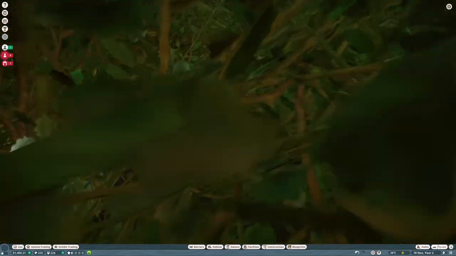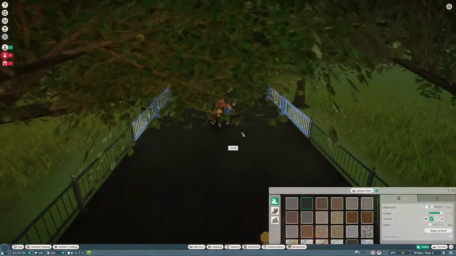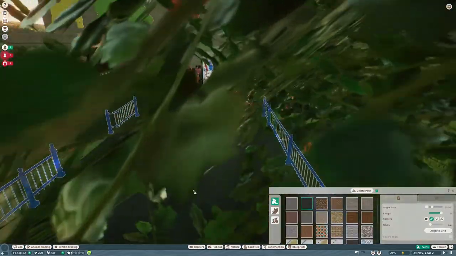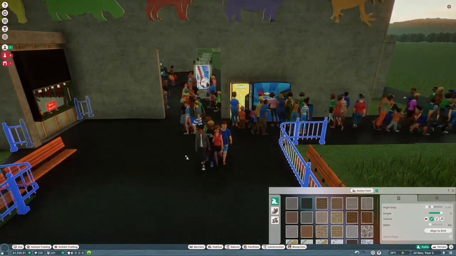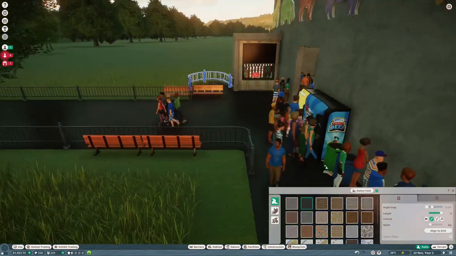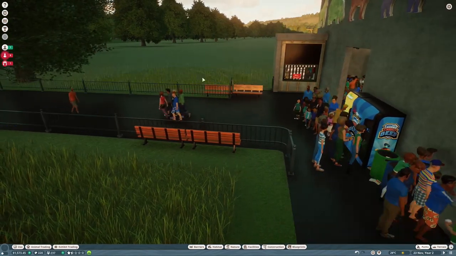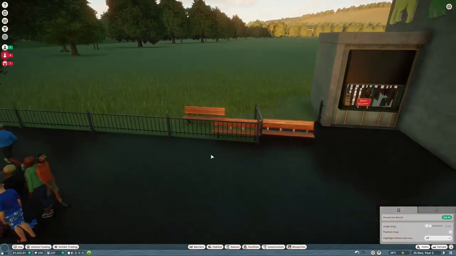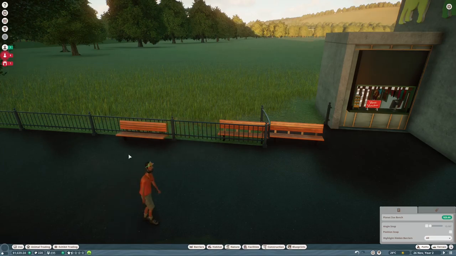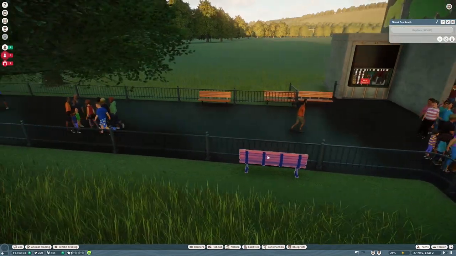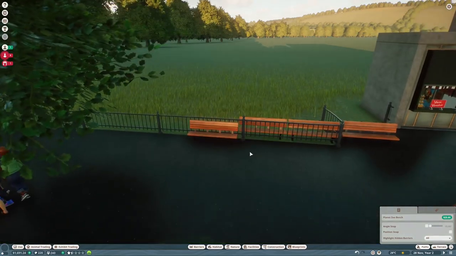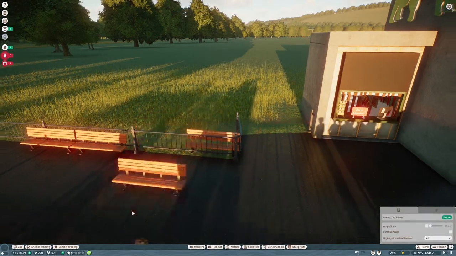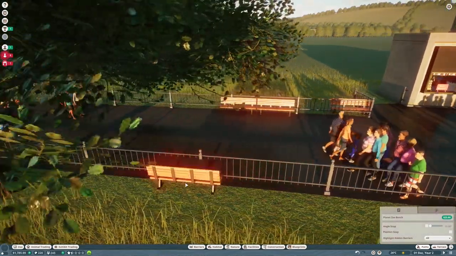Let's just make sure the railings are going good. Keep everyone happy. I like the way it just rounds around the corner. Well, we kind of scuffed the bench there, didn't we? Okay, not to worry. Just move the benches. Yes, like this. That's looking a bit better. And like that. This is nice, isn't it?